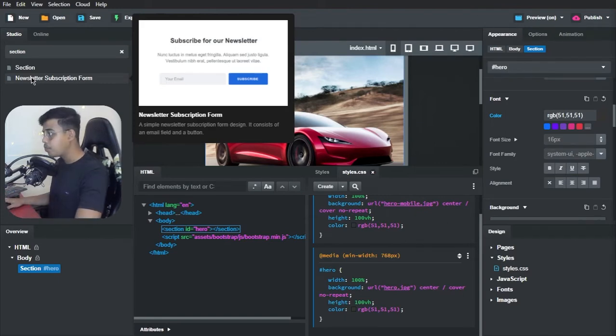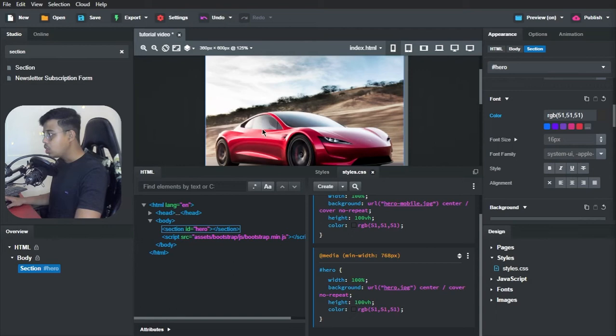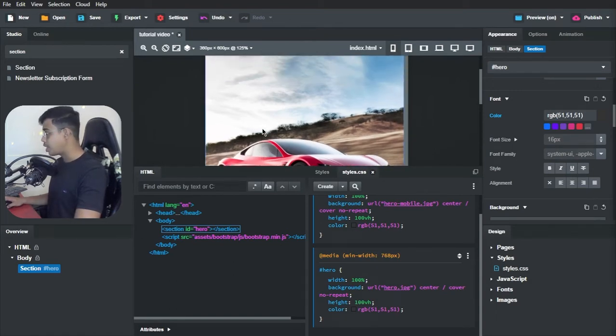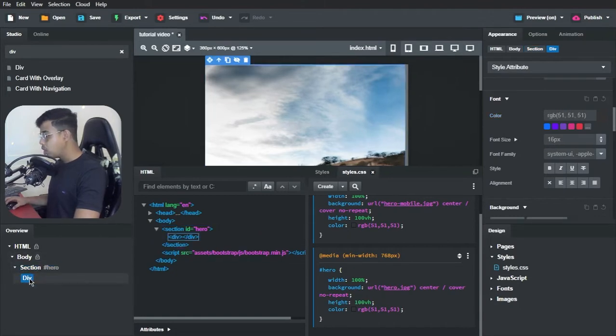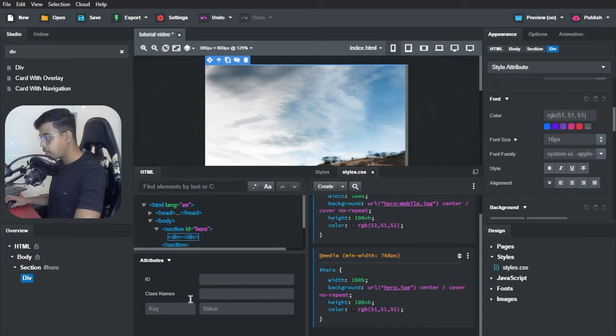So let's start working with our header section. So now we are all done with our section, am I right or not? Okay, so now let's start creating the nav part. So in this section, which you can see right over here, we are going to be entering a div. Okay, this is going to be a top div and down div. So this div is going to be having an ID of hero-top. So what you need to do is select the div and provide it an ID that is going to be hero-top. And now as you can see, the ID is assigned to it.